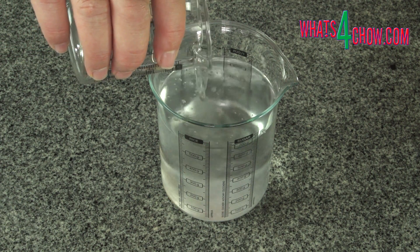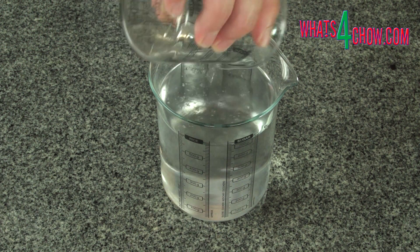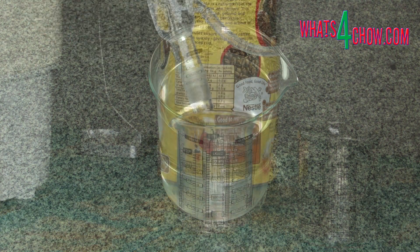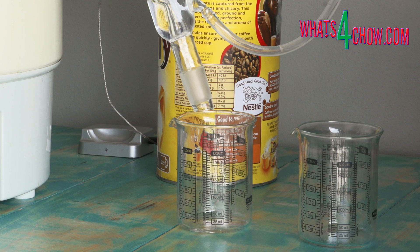Any samples that don't get blended into the finished product can be saved and added to your next distilling run. It is important to note that the head temperature of the still must not exceed 95°C or 203°F — this is how we cut the aldehyde content out of the mix. Aldehydes smell and taste terrible and will ruin your blend.